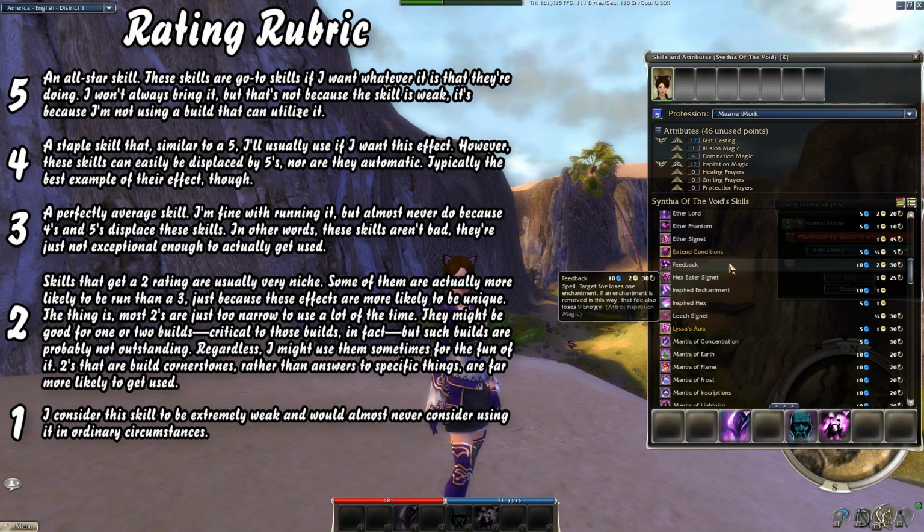Feedback. 10 energy, 2 second cast time, 30 second recharge, spell. Target foe loses 1 enchantment. If an enchantment is removed in this way, that foe also loses 9 energy.